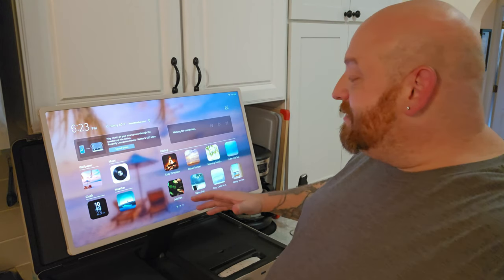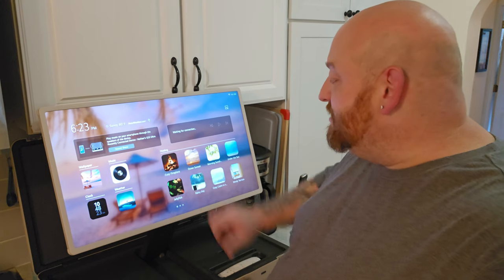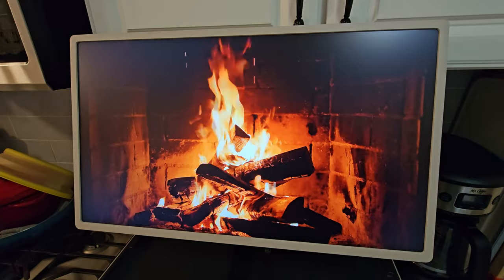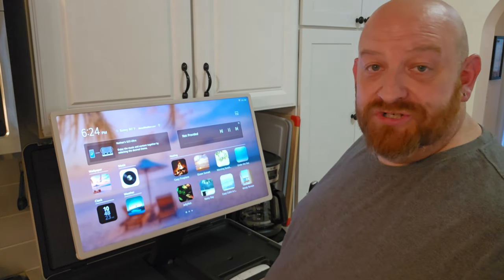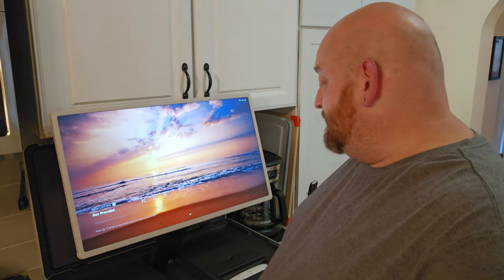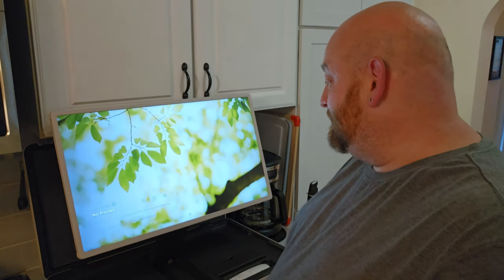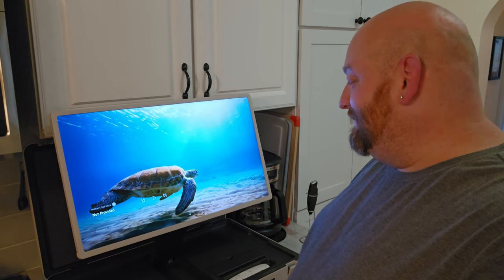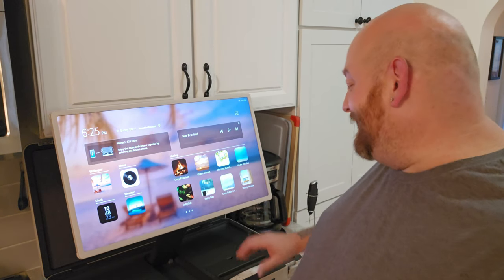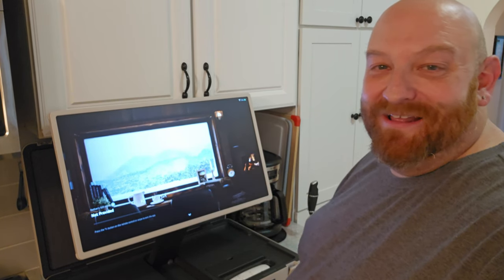If we go over here, they have all these awesome little things here like screensavers. You can turn on a fireplace and it will crackle. You can put on an ocean sunset. Morning sunshine. Under the sea. And this is the one I really like. Cozy cabin in the snow. Look at that, so cool.